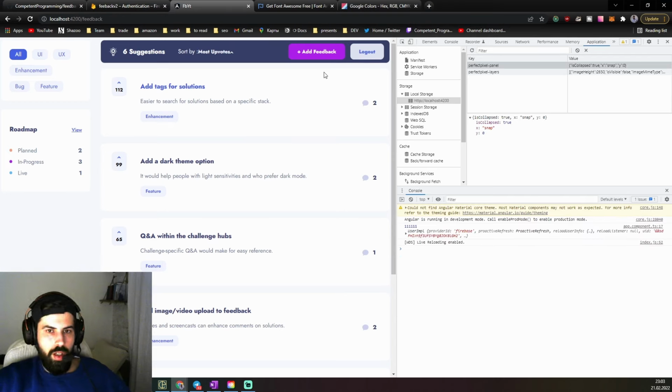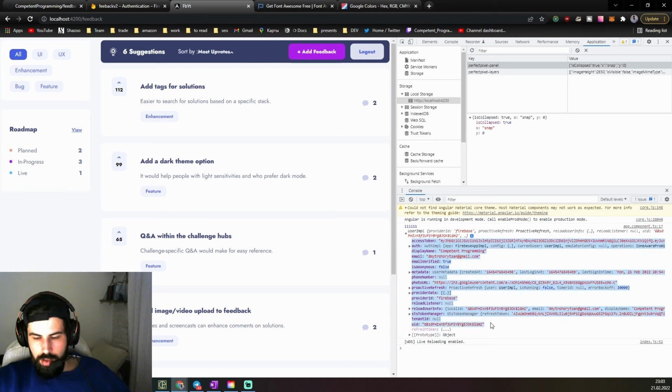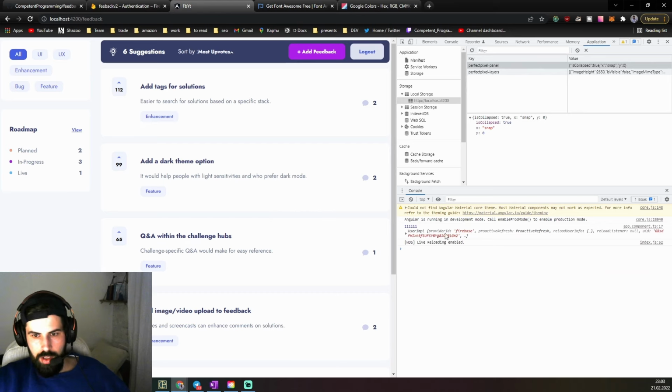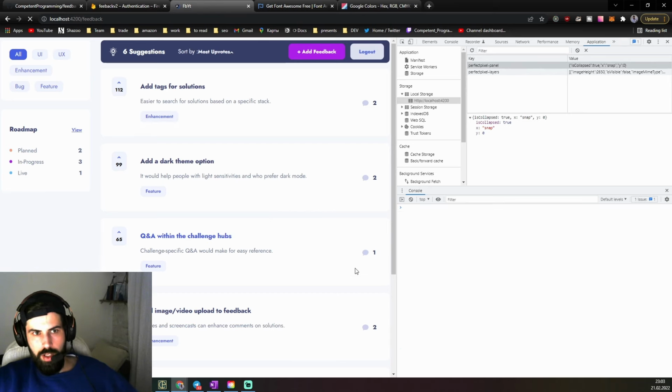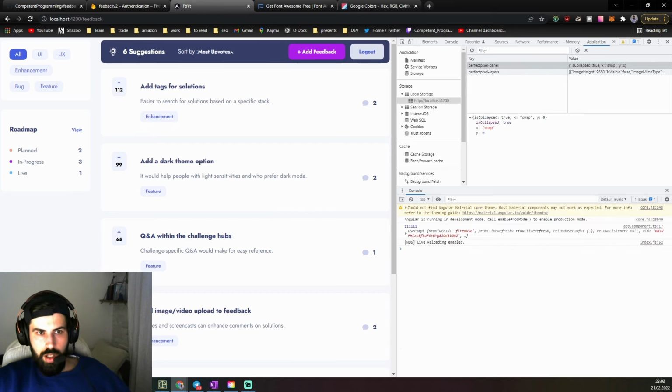Yeah. So, as you can see here, we just added that auth change, and by default it's triggered each time once we load the page. So it's here. Let's do logout.